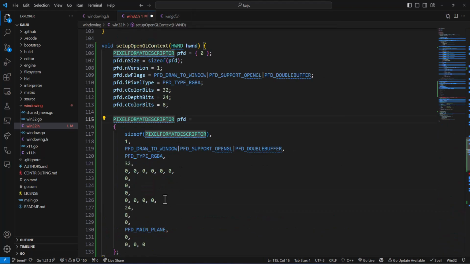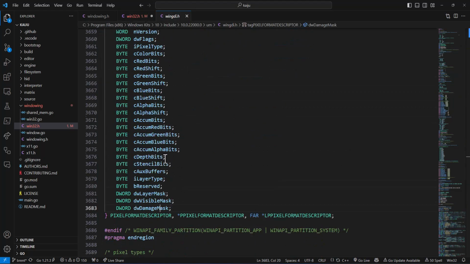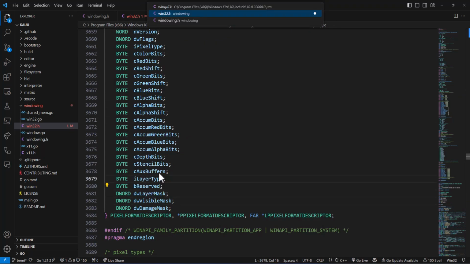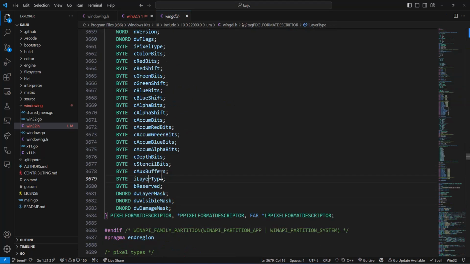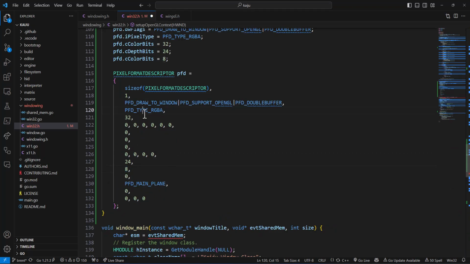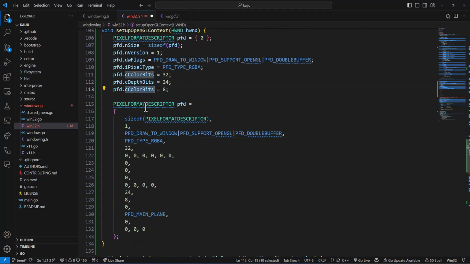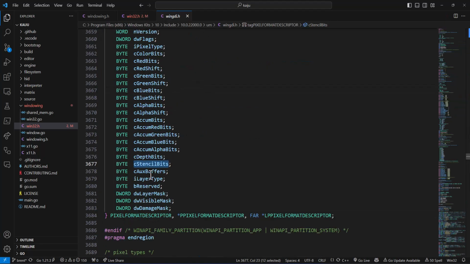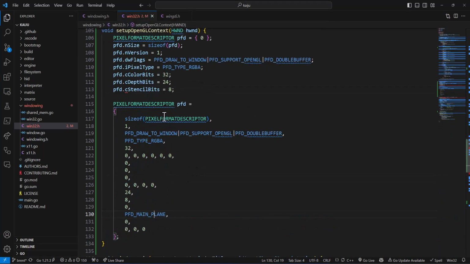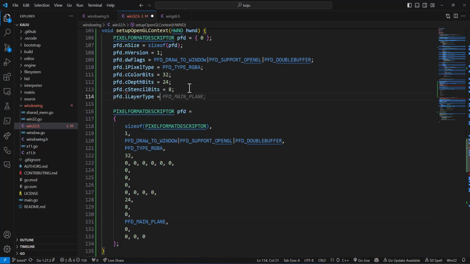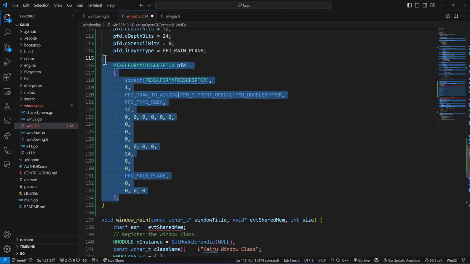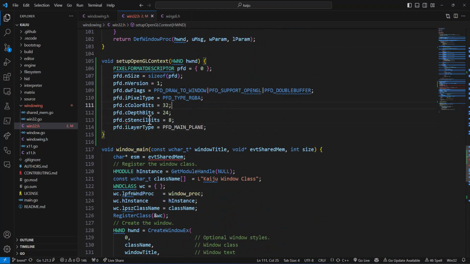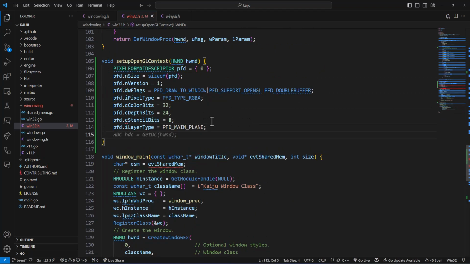Yes, it's probably easier to go from back to front. 1, 2, 3, 4, 5. A layer type is plain. 6, 7. Oh, that's a stencil bit. So it's depth and stencil. Setting the stencil to 8. Oh, I already set the color bits. Duh. Stencil bits. It's going to be 8. And so the plane was 1, 2, layer type. PFD.layer type is equal to plane. And that will set up that structure in a more sane way than that other way.